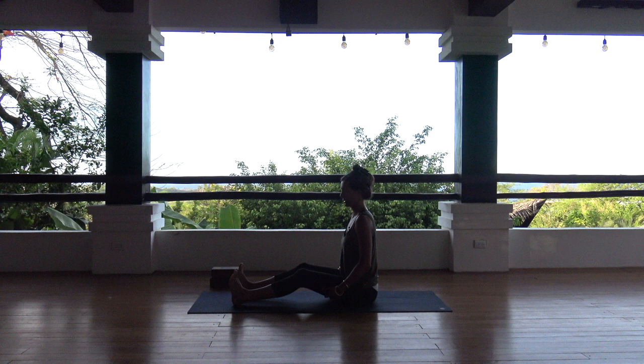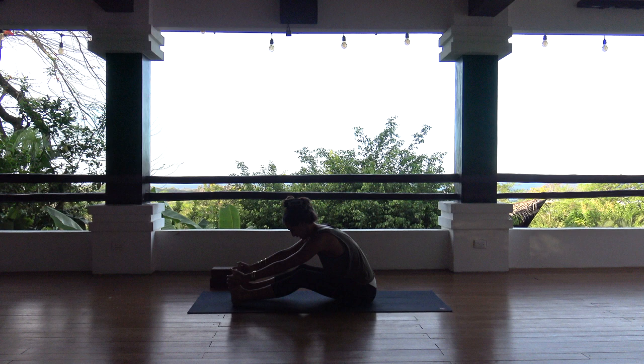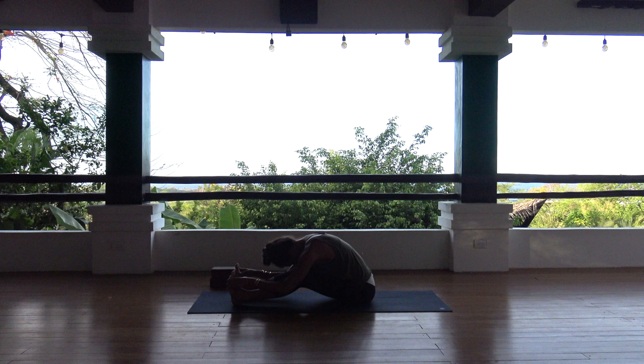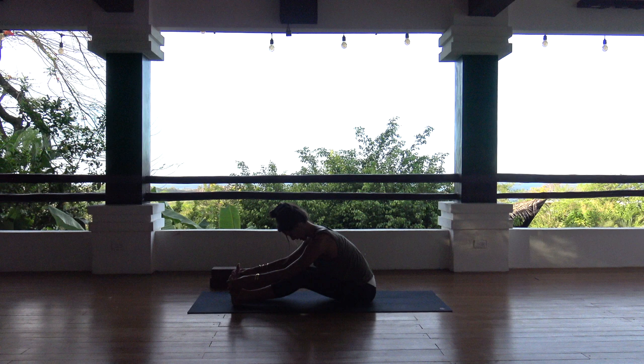Inhale, both arms reach up, thumbs back. Exhale, come down, grab a hold of your feet. Before we fold, inhale, halfway lift, lengthen the spine, shoulders back, chin in. And then as you exhale here, you're gonna fold, but maintain some of the length in the spine so we're not totally completely rounding. So maintain some of that lift, so you're negotiating that between the fold, the lengthening, the softness of the shoulders, the chest staying open, and the chin releasing in.